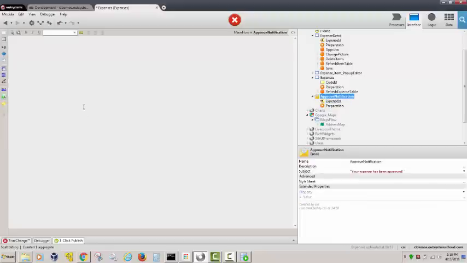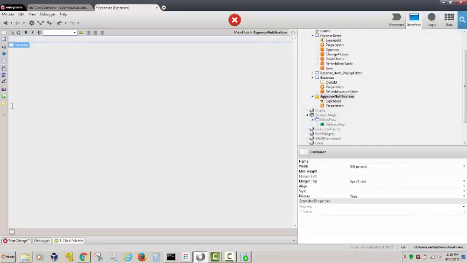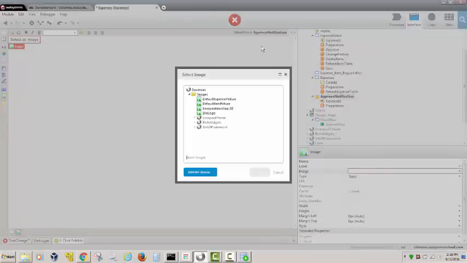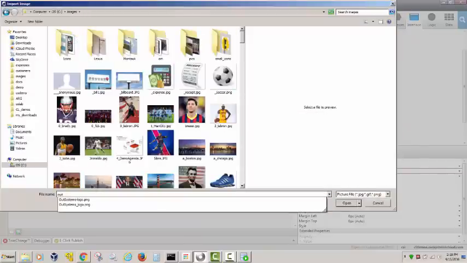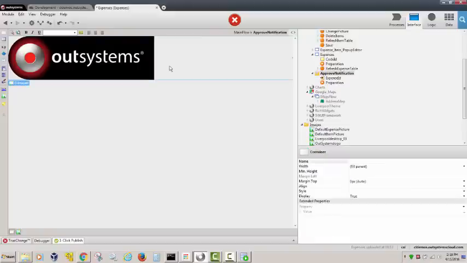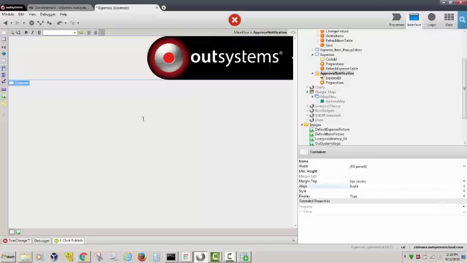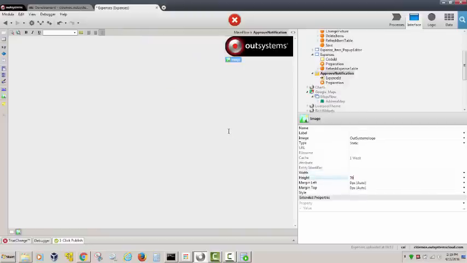So once I go into the email, I could do anything I want here. For example, I could put an image here. I'm going to import an image. And let's see, I have a nice OutSystems logo. That's a little bit too big, but we can change it. This is why I like to use containers: I put the image inside the container. So I can use alignment. Maybe I want to align this to the right, and I can modify the width and the height and everything. Let's say I want the height to be about 70 pixels. So that's not so bad.